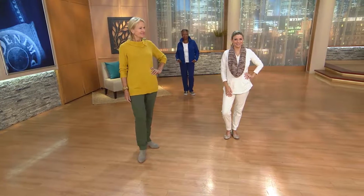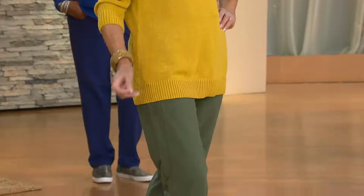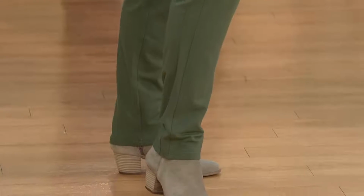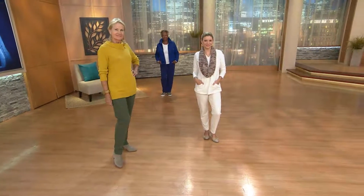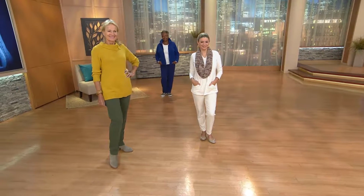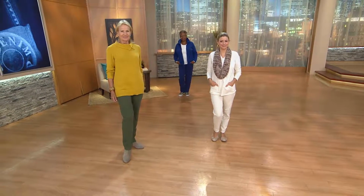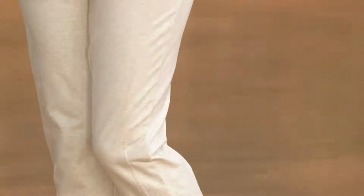Now you see the way that our ladies are wearing this. This is part of our Denim & Company Active collection, but look at Maria. She has that beautiful envelope collar sweater that we saw earlier in the show paired with the pant. So now it went from being active, when we think of athletic inspired or loungewear, and now she's made it a little more uptown with that beautiful sweater. So this is a pant that's just easy, comfortable. You're not sacrificing the style for the comfort, but if you want to make it a little bit more loungy, do what Meredith has done.